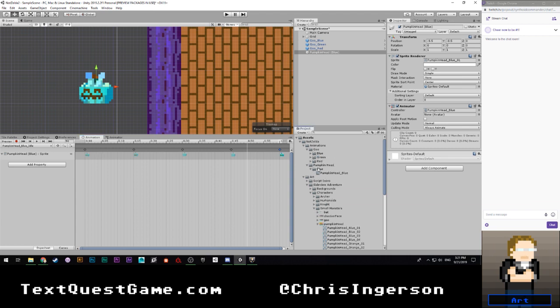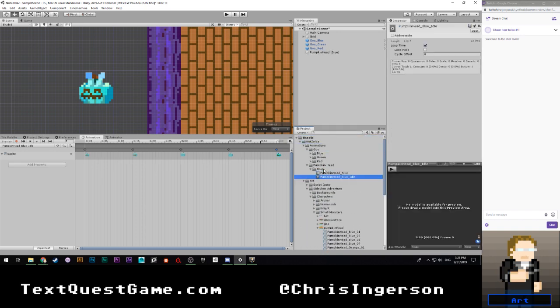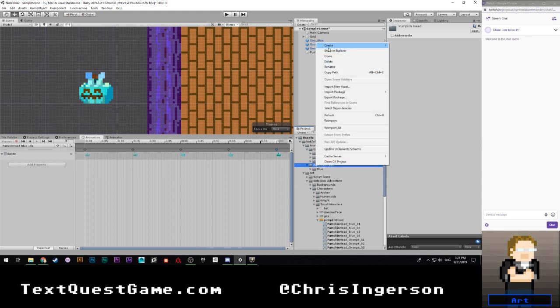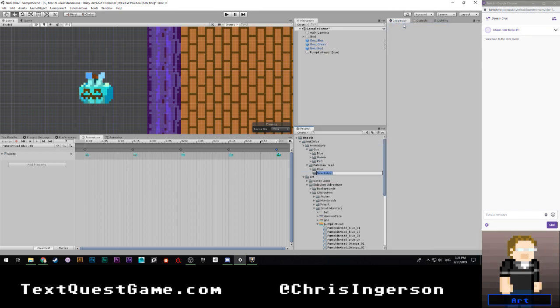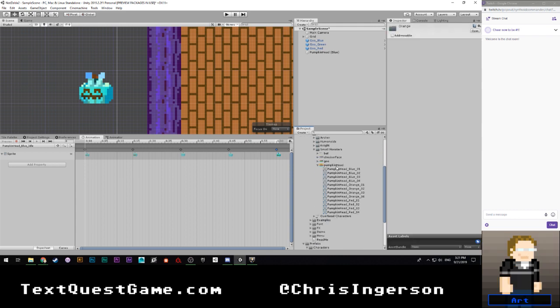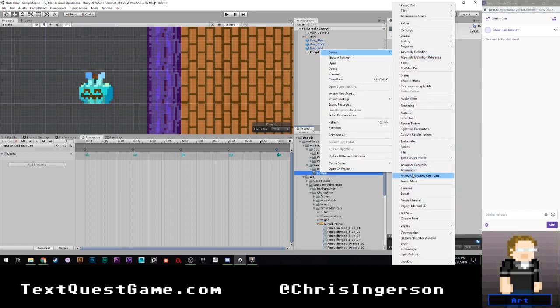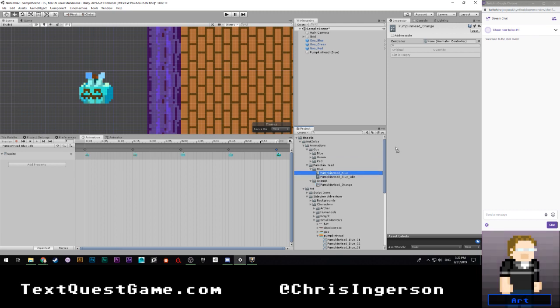Okay, so we're going to go ahead and drag this right up to here. All right, and then I'm going to right-click, create animator. Oops, actually, we're going to do a folder first, and we're going to say this is red, I think, or orange. We'll do orange. Go down the line. I think the next one is red, though. Yeah. All right, so we're going to create animator override controller. We're going to call this pumpkin head orange. Okay. We're going to give it pumpkin head blue.